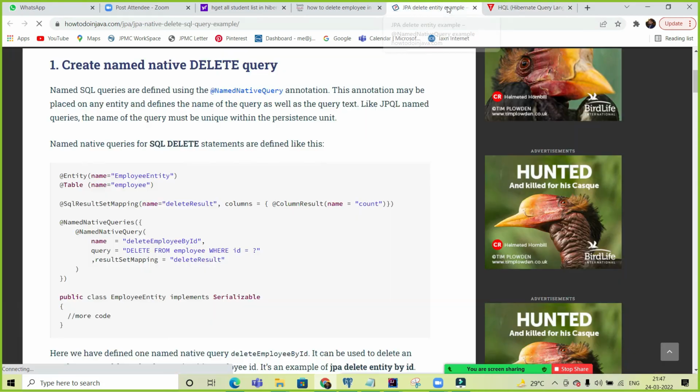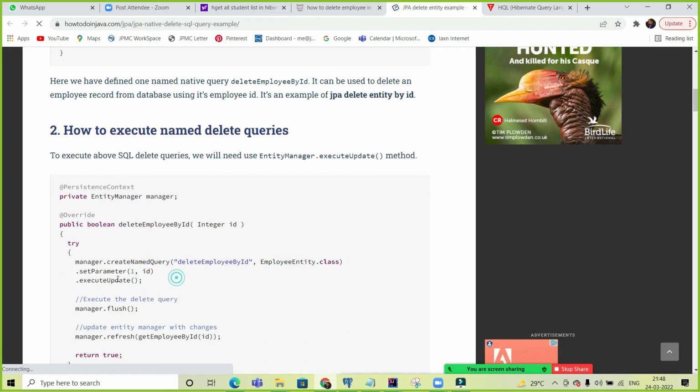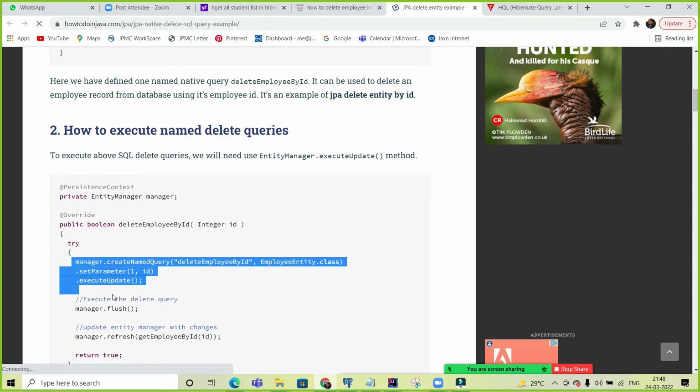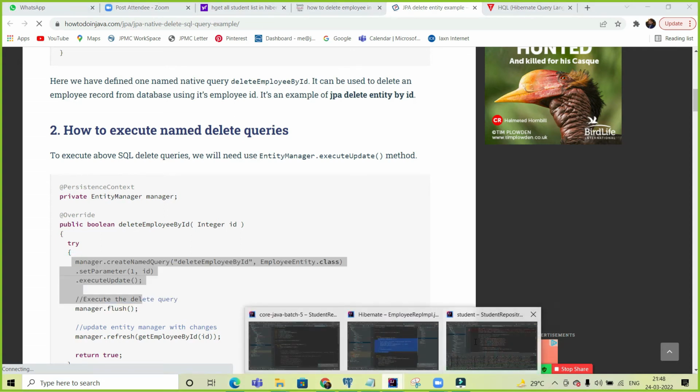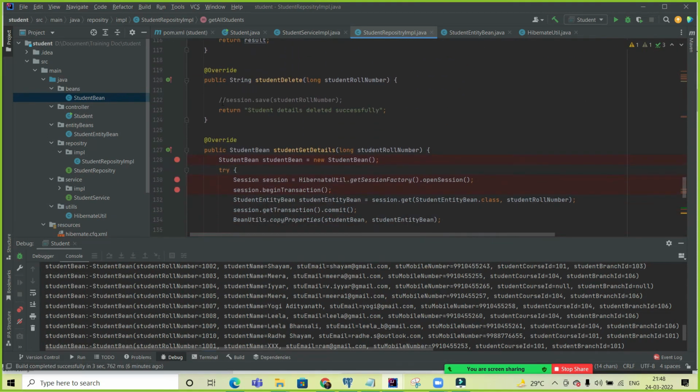And instead of this, can we do these things? Let me open that one where we have this delete functionality.